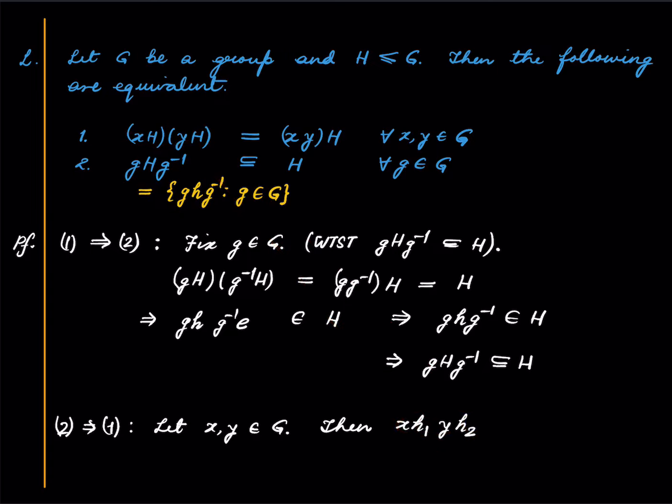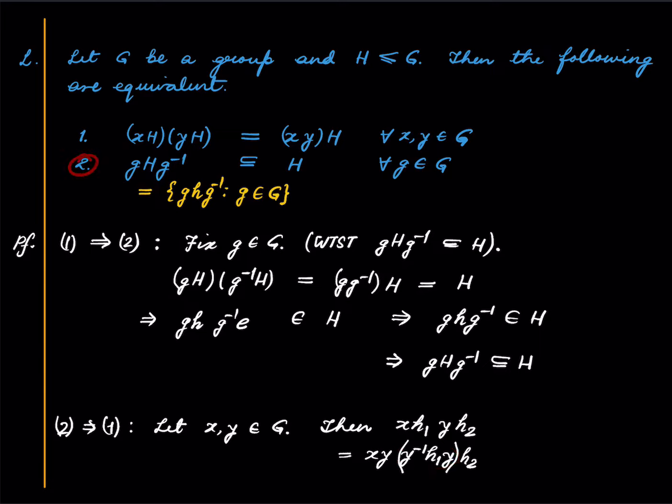And let us analyze what this is. So this is equal to, and this is a little bit of a trick here. So this is equal to x, y, y inverse, h1, y, h2. All we did was we inserted an identity here, which we have written as y inverse, so that we can get xy on one side. So this is equal to, let me put a bracket here. And now just look at this expression.